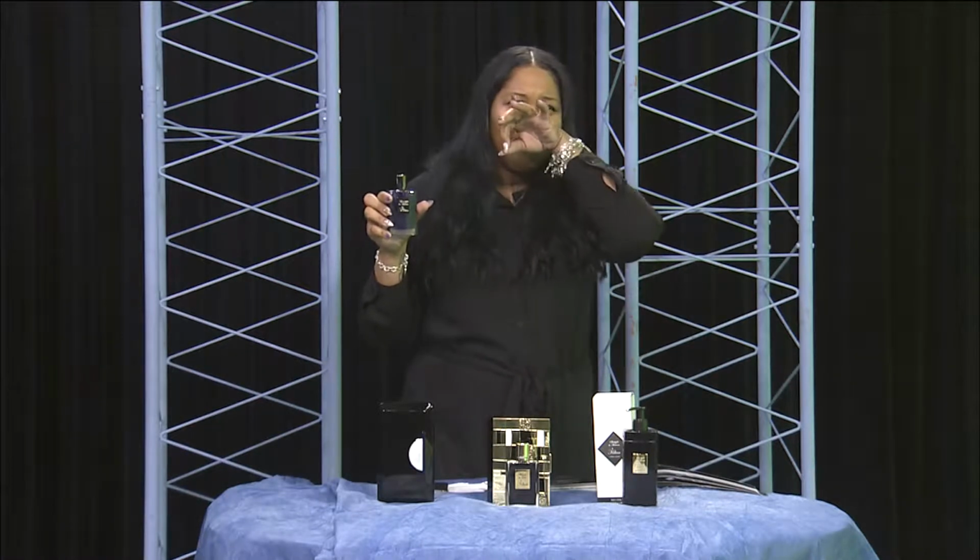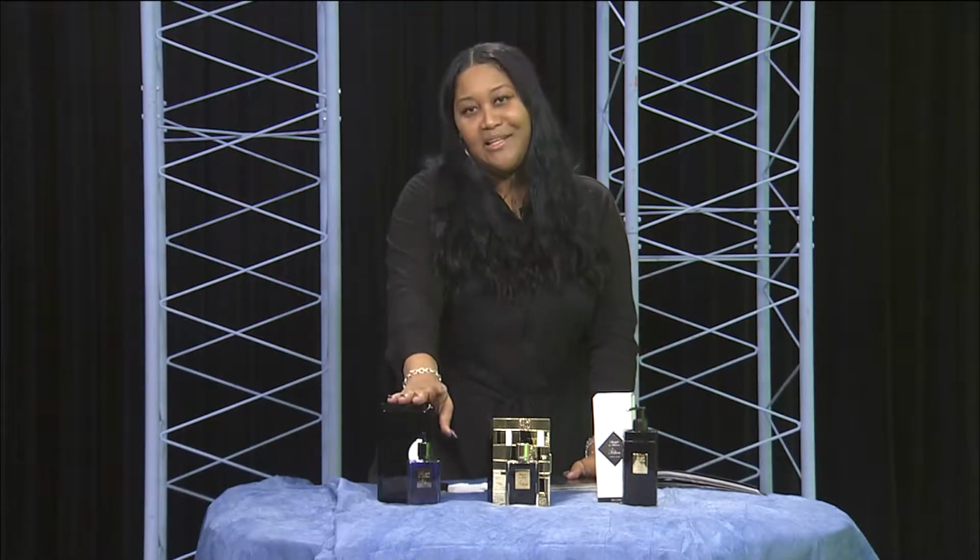Now this right here, believe it or not, has a little bit of a fruity type scent from the beginning. When you smell it, you might think, oh, this is divine. I don't know if my man will wear this, but just let me tell you, a lot of men do wear this, and this is what we call a shared fragrance. However, the clutch mainly is for women.